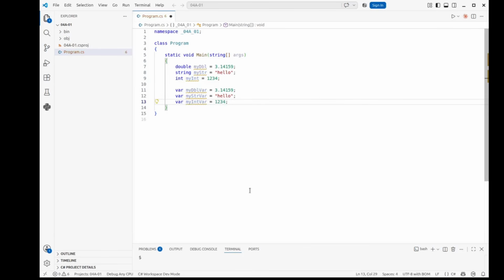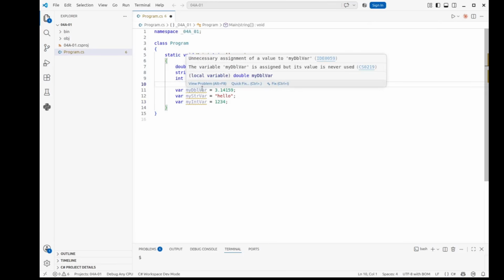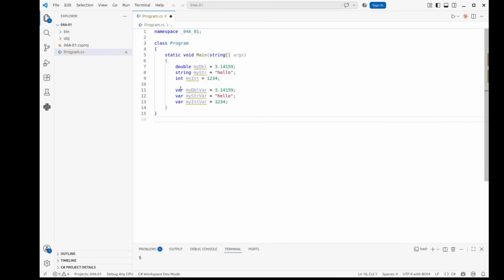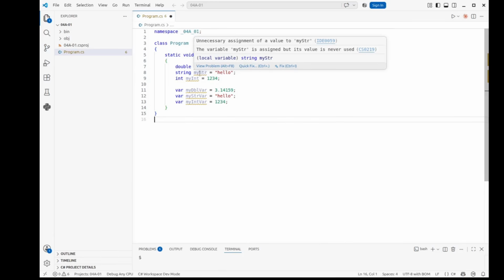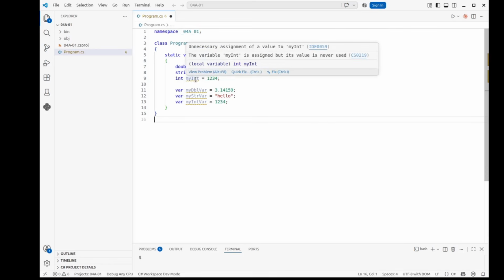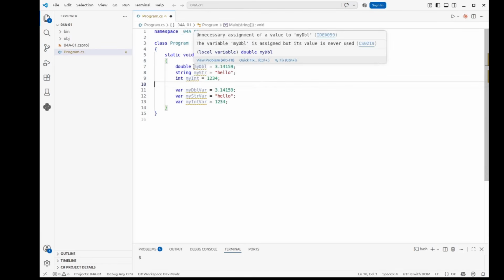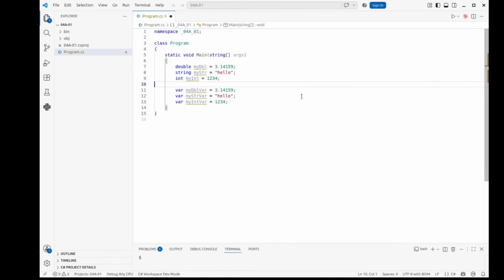So as you can see, what I've done here is I've taken these variable names and suffixed them with the word Var, and then I've prefixed them with the keyword var instead of giving them a data type. However, if I mouse over my variables at the top, you'll see in the second line from the bottom of what pops up, it says double myDouble, and then if I mouse down, string myString, and int myInt, and that's because we obviously declared these variables with these names, and that's all very well and good.